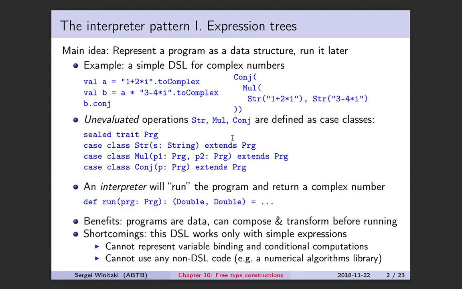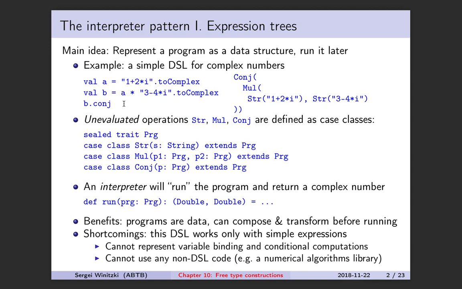One main benefit is that you represent a certain domain-specific language, that is, a number of operations that are specific to a certain task or a domain, such as complex number computations. You encapsulate all these operations in a data type that fully describes what needs to be done without actually doing it. So you represent as data what otherwise you would write as executable code. Data is much more easily composable. It can be manipulated, transformed before running it.